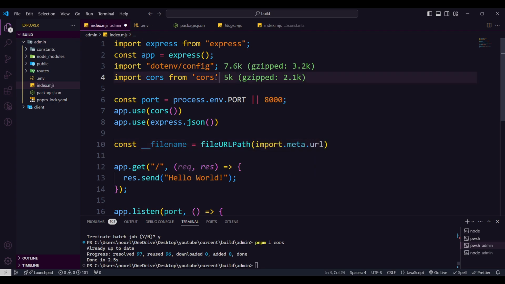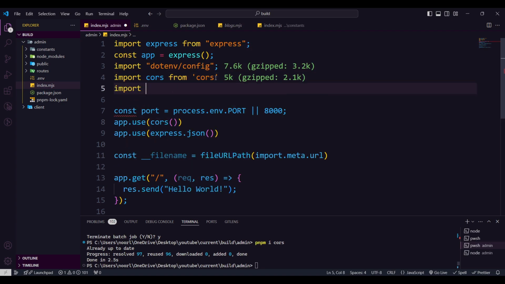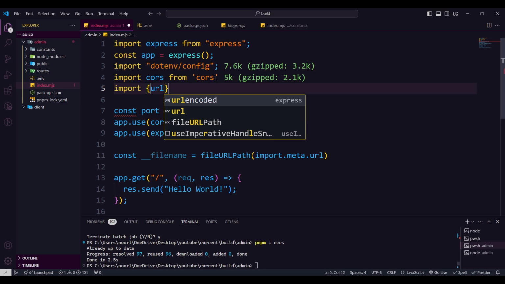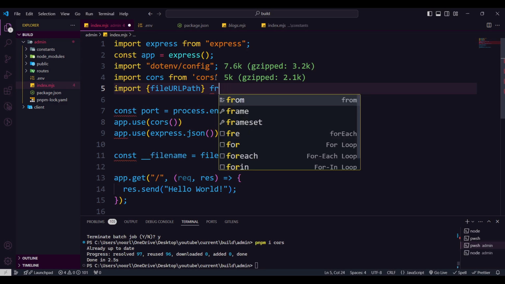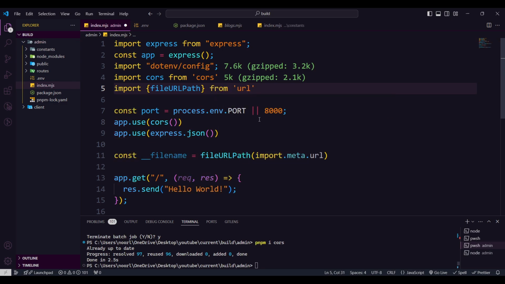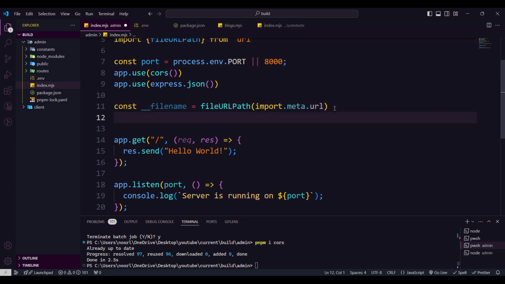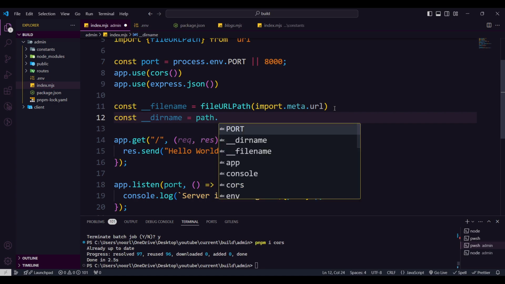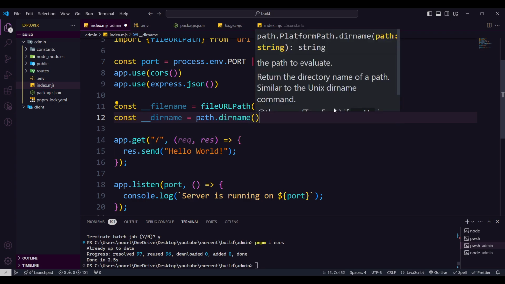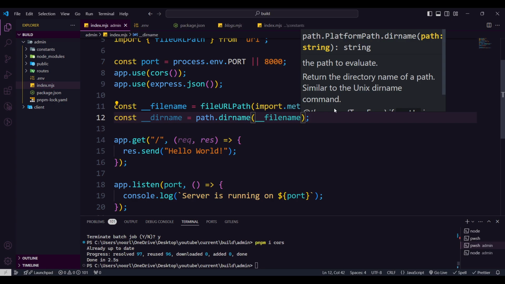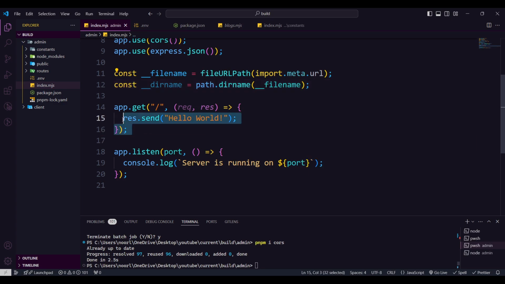And of course we need to import that, should be import fileURLToPath from url. Okay, and another property for the directory name, and it's going to come with path.dirname. Then we're gonna pass that file name. So now we have our directory name. Now we can go on and pass that in a good fashion.